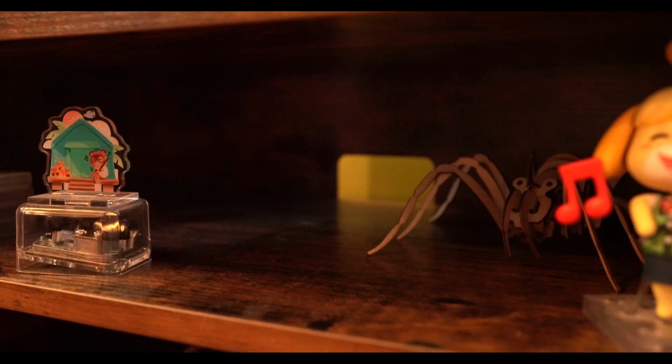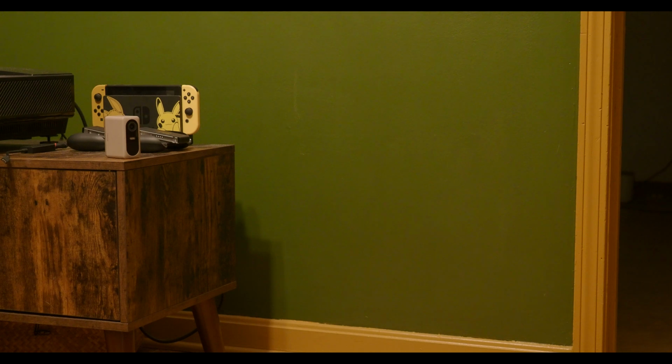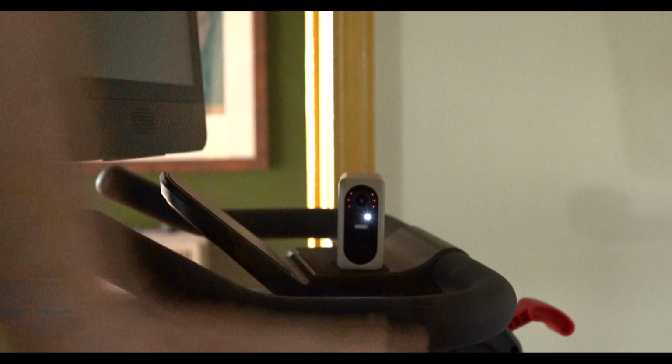But what about if you're placing it in a more activity-prone area of your home and it's getting a lot of camera triggers? In initial testing, I did set it up at the max detection range with the longest recording time in a high traffic area where people frequently walk past it. In those scenarios, the Pro Cam would usually deplete its battery in 2 to 3 days. Obviously, in those areas, you do have the option to keep it powered on and plugged in, and this will extend the battery life. But in less activity-prone areas or where it's only going to get the occasional trigger, then you're going to have the normal battery life. So you do need to keep this in mind when keeping it indoors.